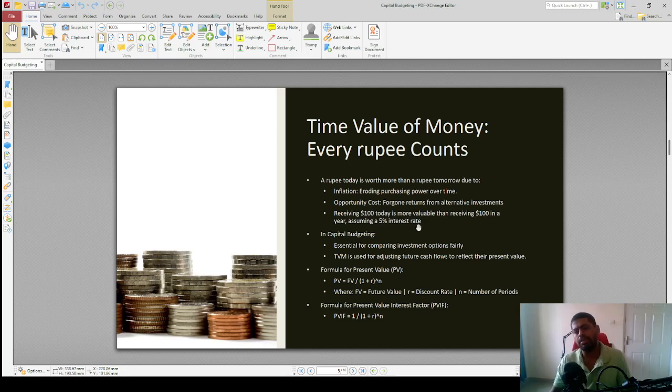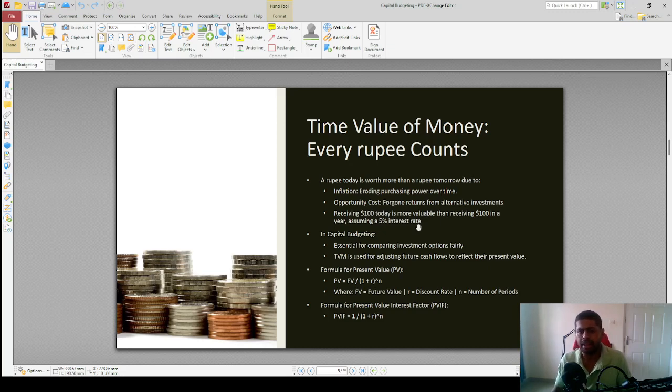If at all you do agree to something like that, you want a certain security. Say someone's saying, you give me 1,000 rupees today, I'll give you 10,000 rupees in a year's time. You probably will want to make inquiries into how exactly they can generate that return, and whether it's a genuine return or if it's a scam. So your cash is always much more valuable in your pocket than somewhere else. That's really the heart of the concept.